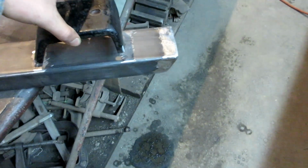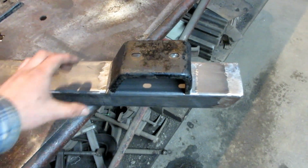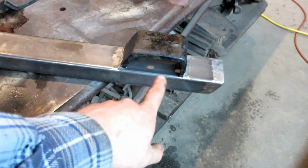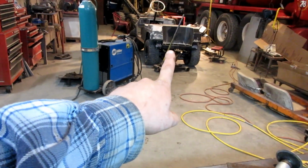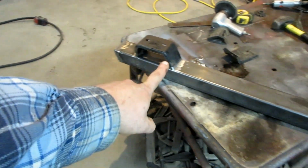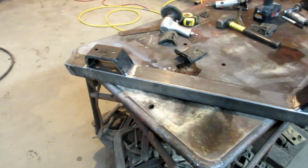So I just have to measure once and try and get them positioned like 3 or 4 times, and they'll go right on there. And there's another one for that side. And then I just have to hang it on the back of the golf cart, mark some holes on that back bar, drill them for some 3/8 fasteners, and we'll be all set to go. Probably should put some washers in there too, I imagine.